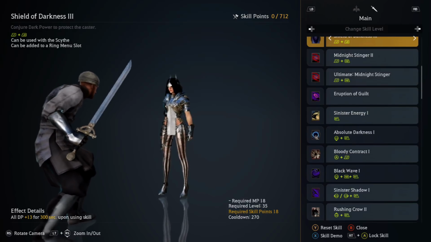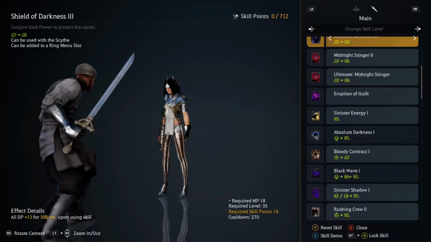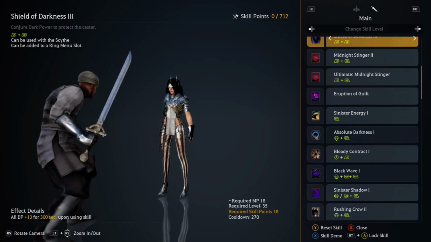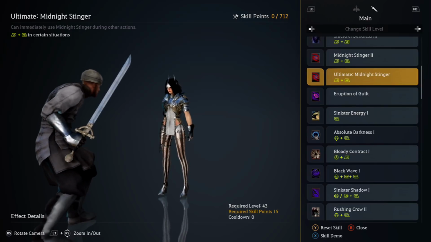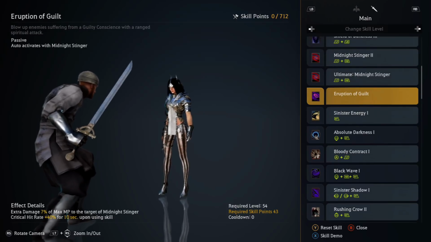If you find yourself coming out of a combo in the middle of a group of people, it can save your life. Definitely worth picking up. Midnight Stinger, all the way down and unlocking Ultimate Midnight Stinger. It allows us to cancel out of some animations, but it also allows us to get Eruption of Guilt, which further improves our buff from Midnight Stinger.